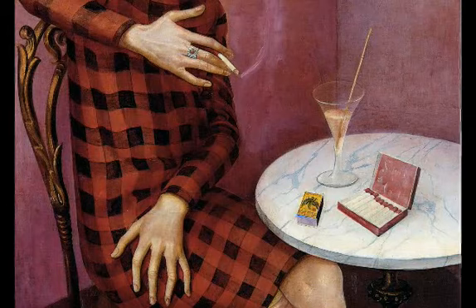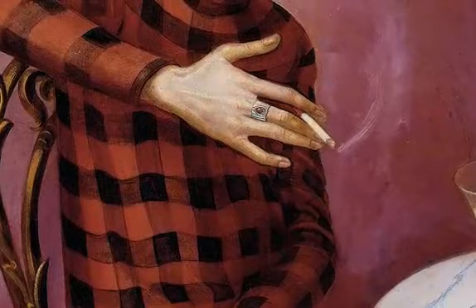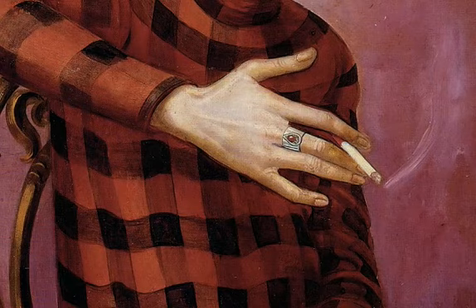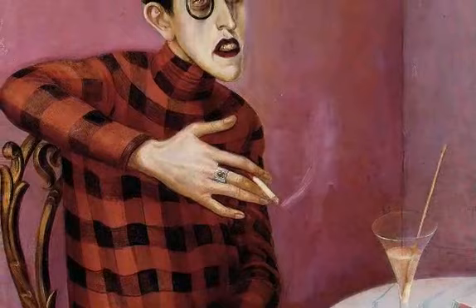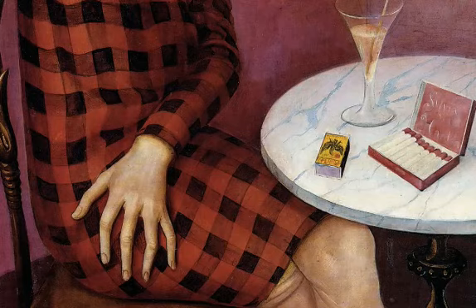Things like her hands, he elongates and creates these immense hands. That draws your attention to the area where her breasts should be — because she's such an androgynous figure, she doesn't really have any. She's wearing a very geometric patterned dress that hides any feminine figure she might have. It even has a turtleneck, so we don't even see her neck. The other hand is draped across her lap, covering her up.